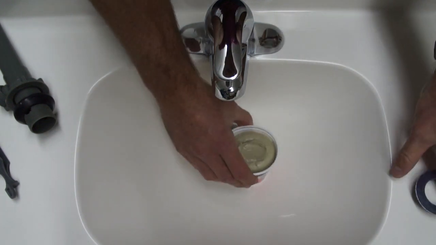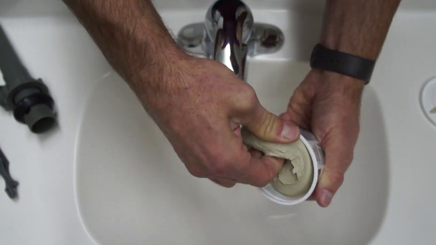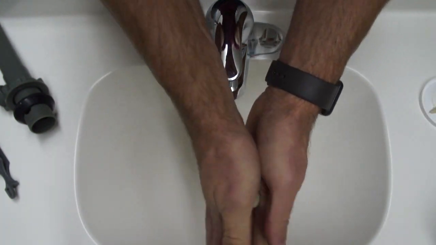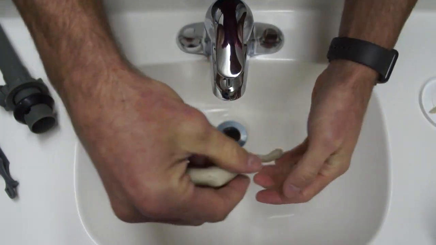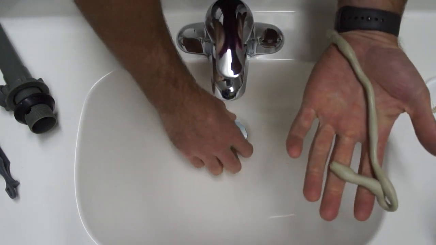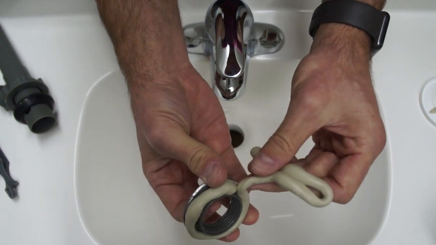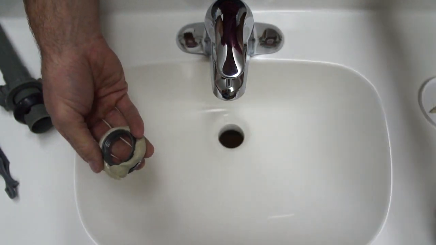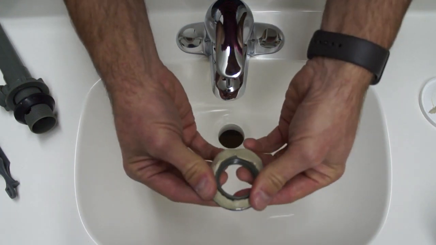So how that works is you've got to take some plumber's putty and like your five-year-old does at home, you've got to make a snake out of it. Make your Play-Doh snake and you wrap it around the top drain piece and put the extra back in the cup so you can use it some other time.